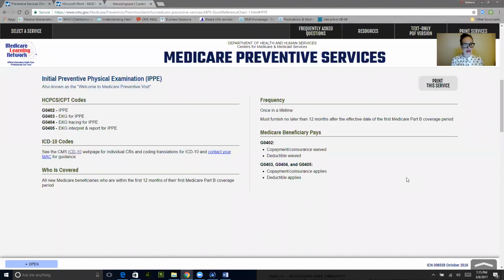Another way to look at it is you qualify for Medicare, you get your IPPE. You won't get that initial annual wellness visit that we just looked at for another year, at least, after the date of your IPPE, right? So there's all kinds of little rules around this, and CMS really kicked this off recently, this website. They've been making innovations to their learning center for a long time, but this is pretty brand new and it's pretty easy to understand.